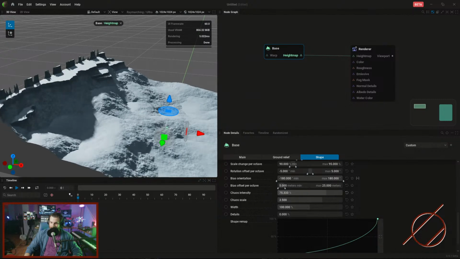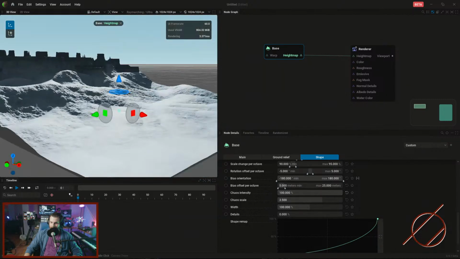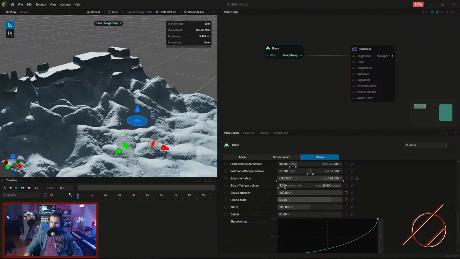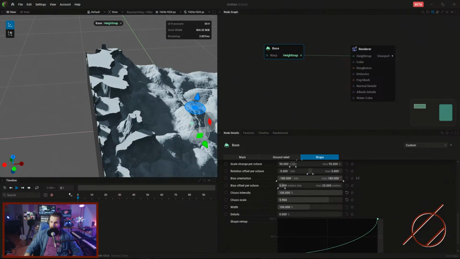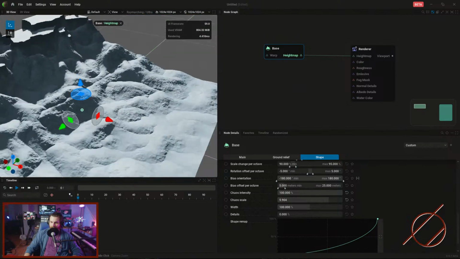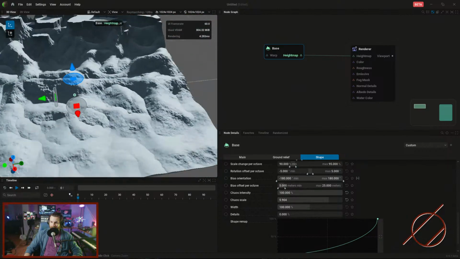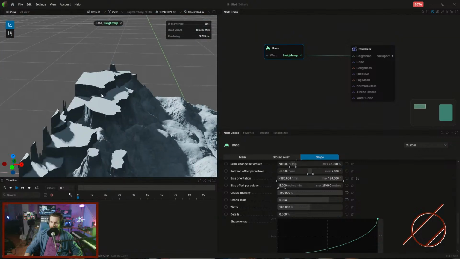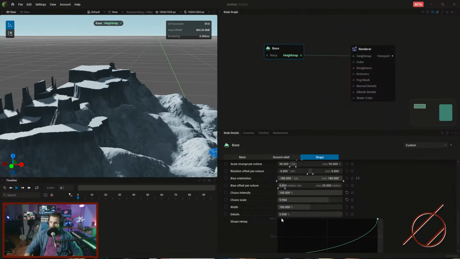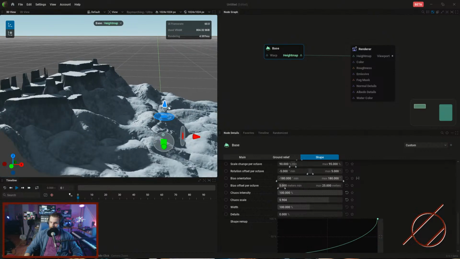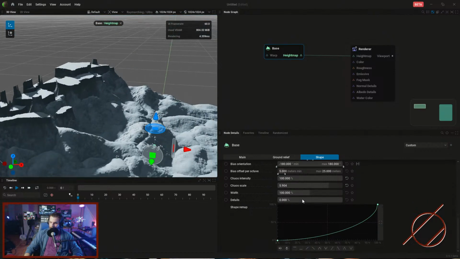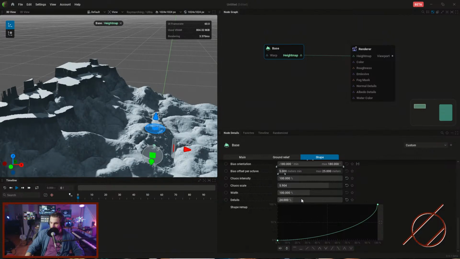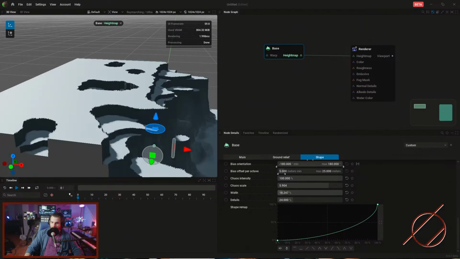There's one called chaos intensity, which is kind of how I live my life, honestly, adjusting the chaos intensity. And chaos scale. Whoa! Okay, we're getting somewhere. We are getting somewhere. I want to get rid of this ugly flat stuff up here, though. How can I do that? Whoa, you could just add more detail. This is so cool.